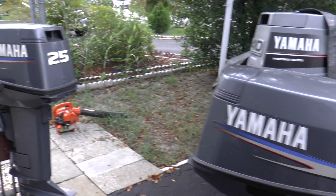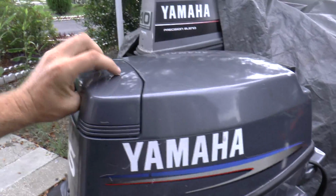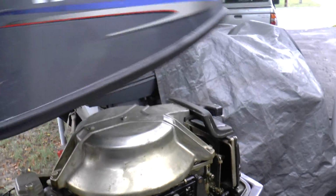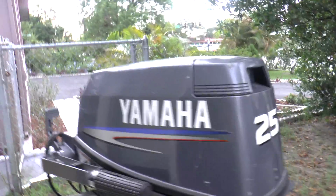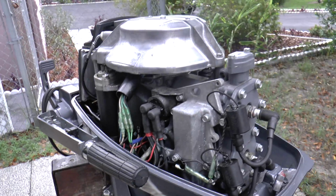Alright, so the first and easy step we're going to do is swap the hoods. It's really easy. Comes right off like that. Gotta take this hood. You can see where it's scuffed up a little bit. See how nicer this engine looks? And it's a year newer than this motor.